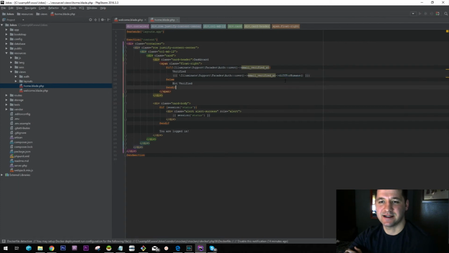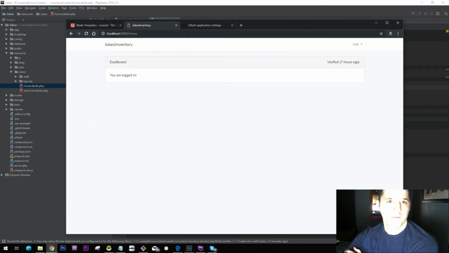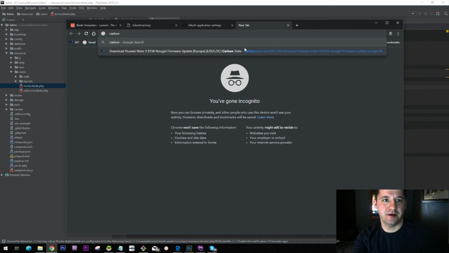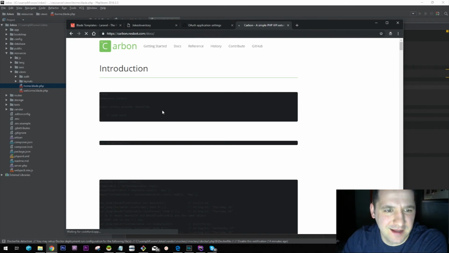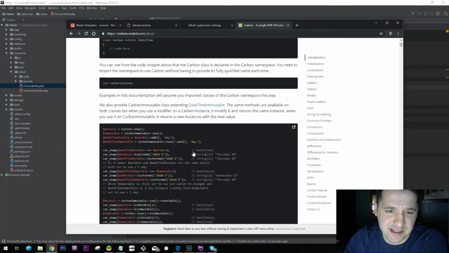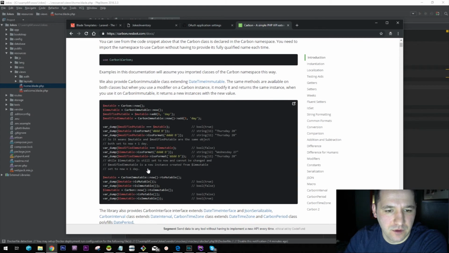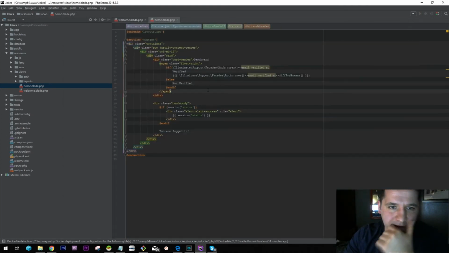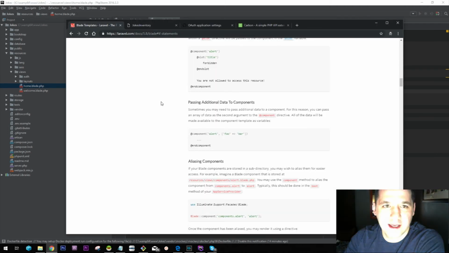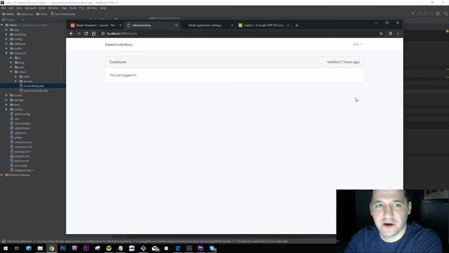So it actually has Carbon, which is in Laravel. Carbon's a really cool feature that allows you to do a lot with dates, and this is basically baked into Laravel as well. Another strong asset to it, so you can create all this information, dates. You can do 2 days back, 3 days back, 5 days back, and we'll use it later on. But there you go. So authenticated and displaying when it was verified.